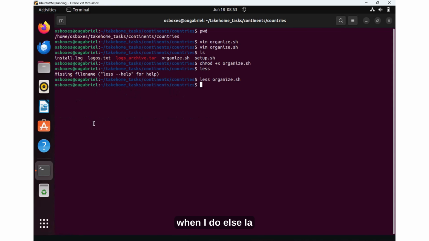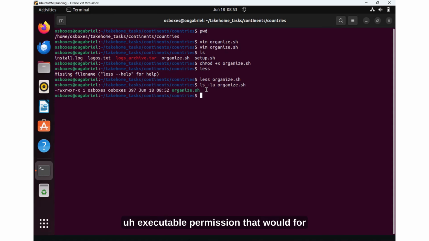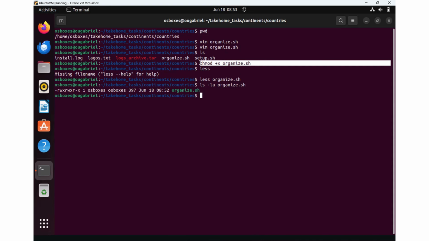But when I do ls -la organize.sh, I can see we have executable permission, which is what lets us execute this file. We use this command to change the permission.